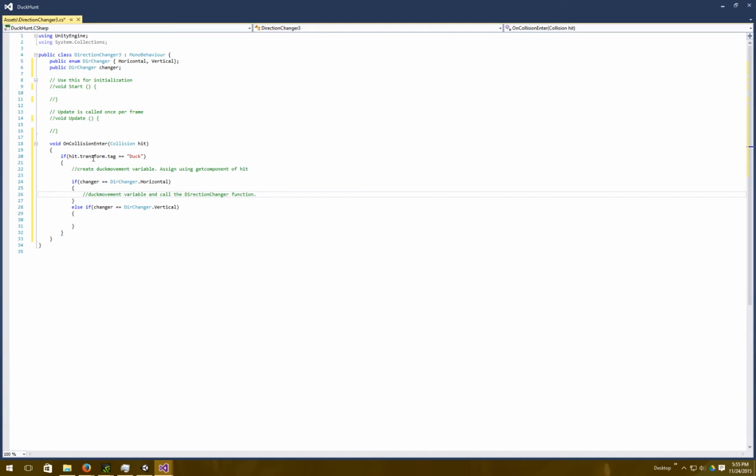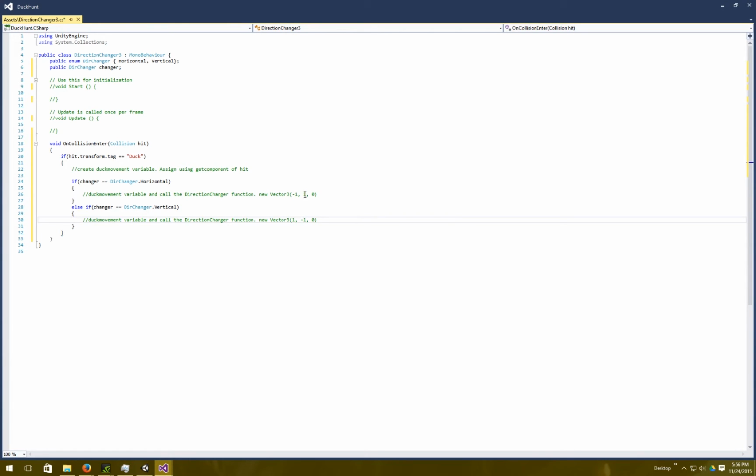But I will tell you what to pass in. To pass in as a parameter for the direction changer function, you'll need to pass in a new Vector3, and in order to flip the horizontal motion, we want -1, but we want to keep the vertical motion, so that'll be 1 and 0, of course. Same thing with this one. I won't tell you how to do it, but instead of flipping horizontal, we want to flip the vertical.